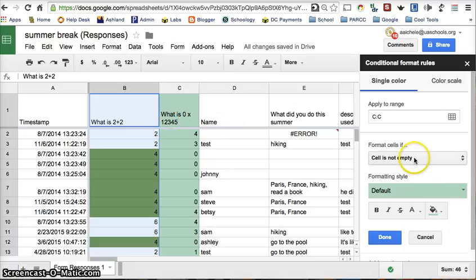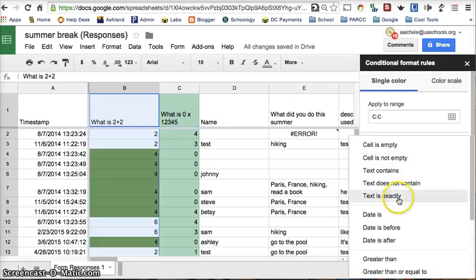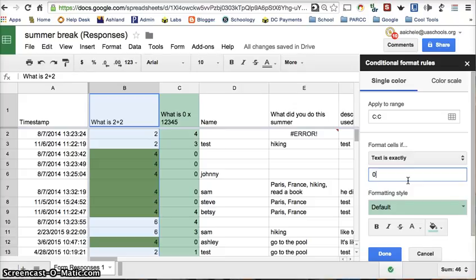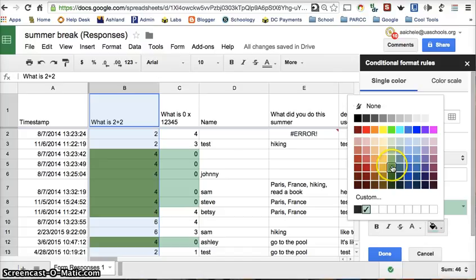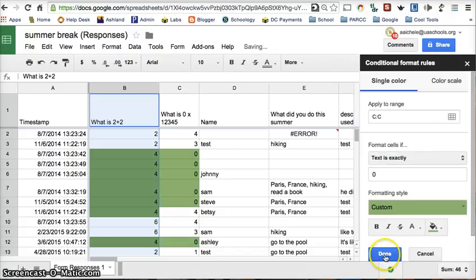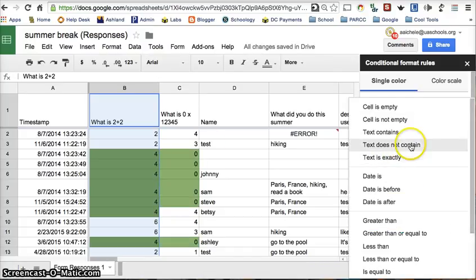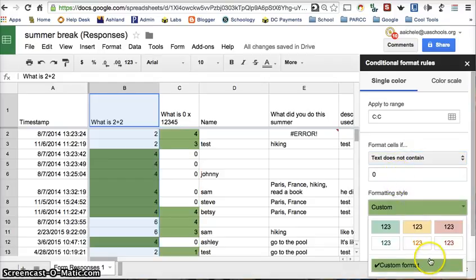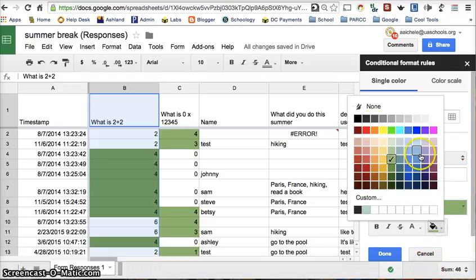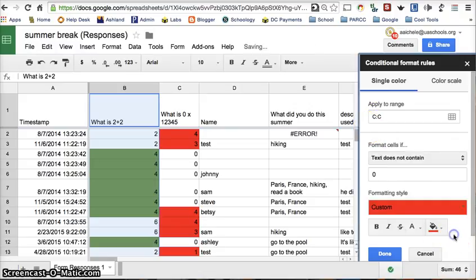So I'm going to say if the text is exactly 0, I want you to turn it this color green. Or I can change it this way. I can say does not contain 0 and then turn those red. So you can see I can change the custom formatting however I want. And when I'm done with that rule, I can just hit done.